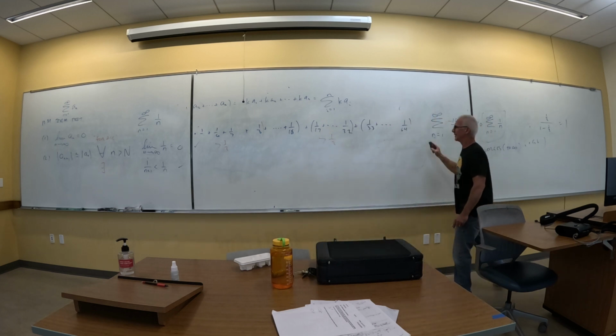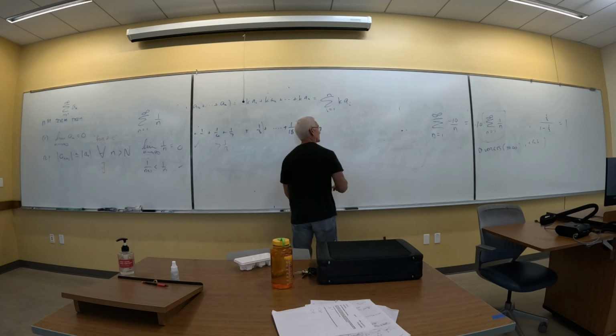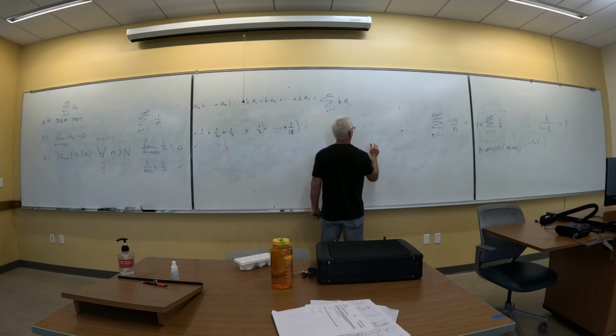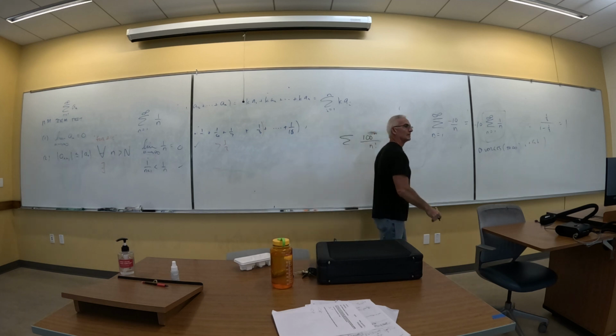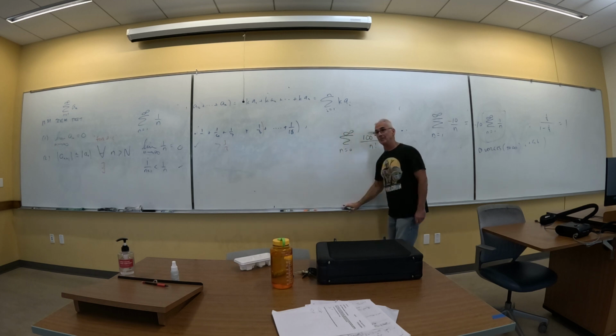I'll give you a really simple example of one of these. Well, okay, maybe simple is not the right word. We're going to look at things with factorials at some point. All right, so I have the following sum: 100 to the nth power over n factorial. We're going to do things like this all the time.